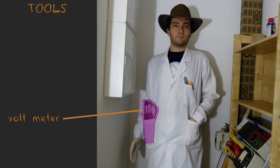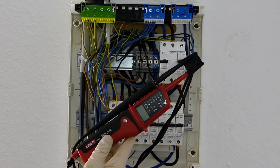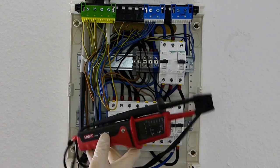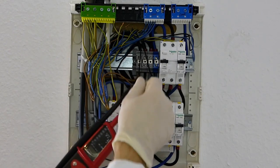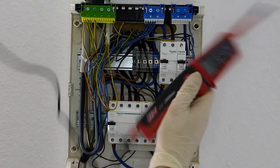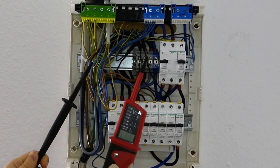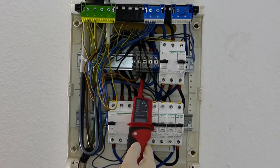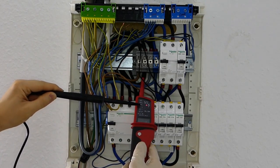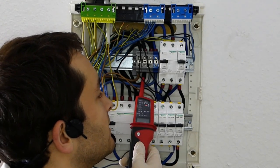I also have this one — this is actually a voltmeter. It's like a multimeter but it's only designed for measuring voltages, specifically designed to work with electricity. It's the Unity UT15C. Not too expensive. You have two probes connected using a long cable, and it goes automatically on whenever it senses some power. So if I put it in here, you will see that this LED is on and the thing beeps. Let's hear it — it beeps to warn you that there is some kind of electricity.